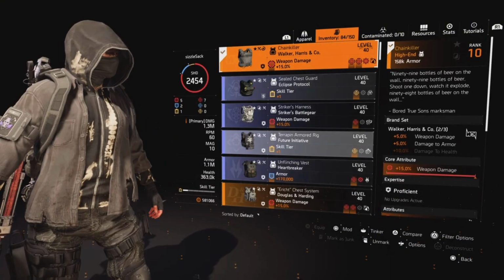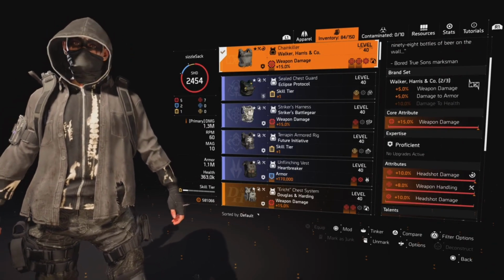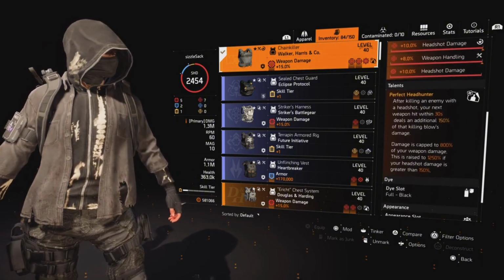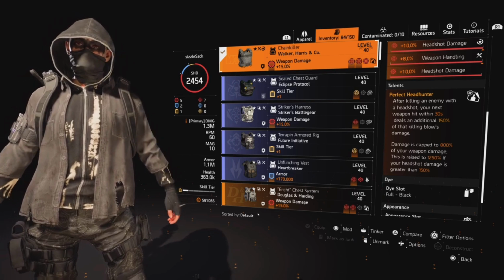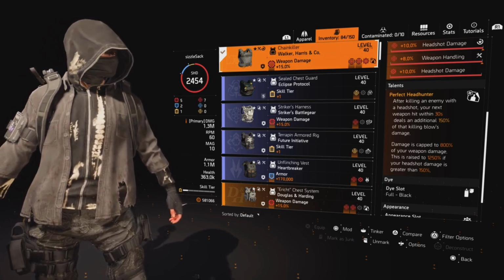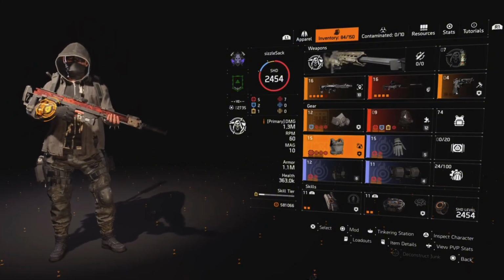For the chest piece, this is the named Chain Killer chest piece. For here, we have weapon damage, headshot, weapon handling, and a headshot mod. And this comes with the perfect headhunter talent. This talent's a bit confusing if you never used it before. To put it simply, when you get a headshot kill, it's going to increase the damage of your next headshot. And it is necessary to be able to one-shot those gold elites.